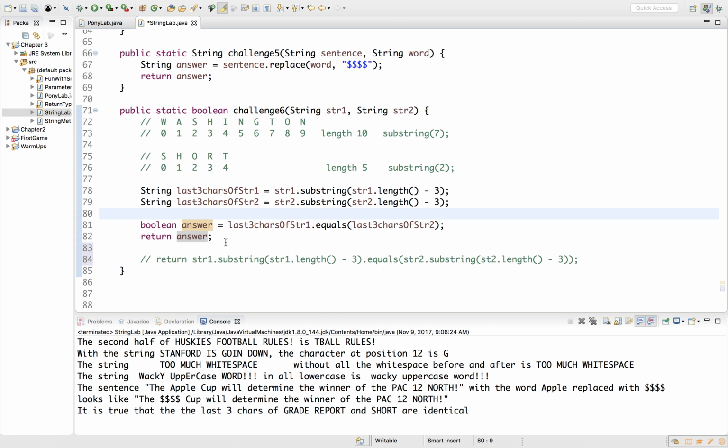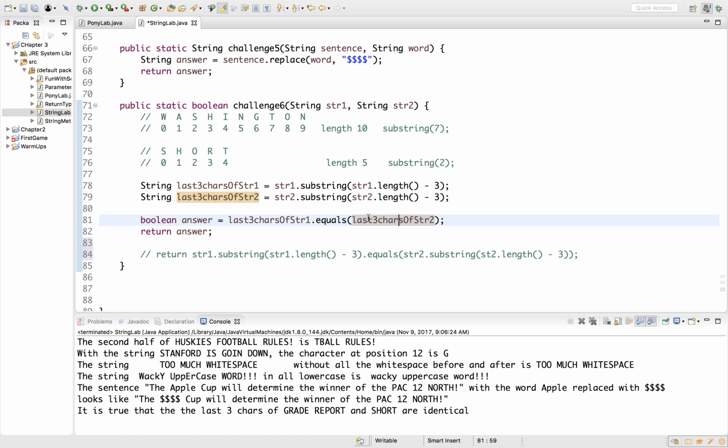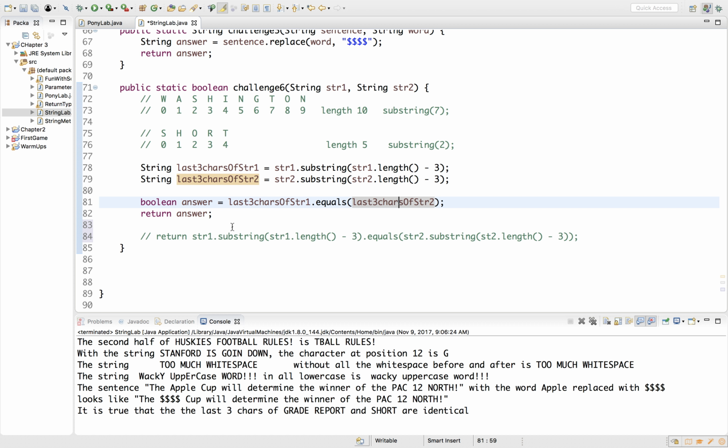So I wouldn't get all high and mighty about doing it all in one line. Okay, because a lot of people would have to rub their eyes a few times and try to figure out what you were doing here. I feel like with this code right here, it's clear as day. The last three chars, I'm comparing them for equality, and I return whether they're equal or not. So I wouldn't be so proud about all this, because I think the longer version makes it more readable.